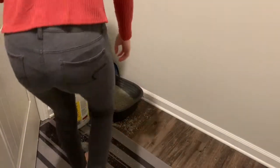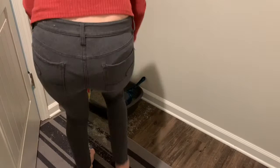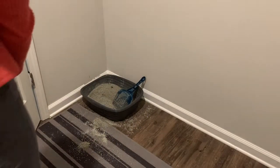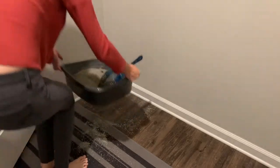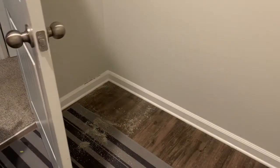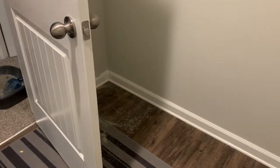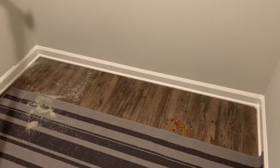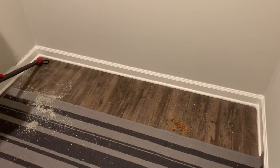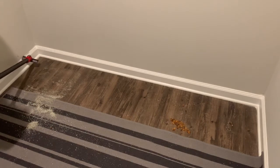As you can see, my cats make a huge mess with their litter box every day. I am going to go ahead and start vacuuming up all the cat litter and cat food that they have spilled on the floor.